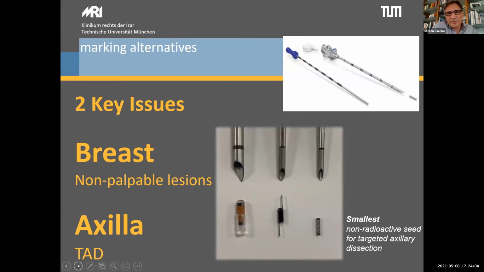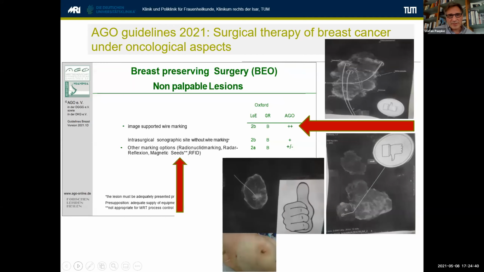The problem in the context of neoadjuvant chemotherapy is that if you have a partial or a complete remission, it is very difficult to see the clip via sonography. That is fine for the breast, because you have the ability to go for wire marking with the radiologist, but it's not so fine for the patient with clips in the axilla, because you don't have the opportunity of sonographic guidance. So what we tested was all these things around primary systemic chemotherapy in our guidelines.